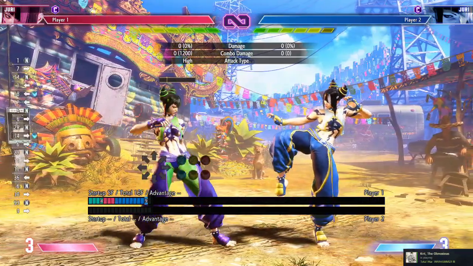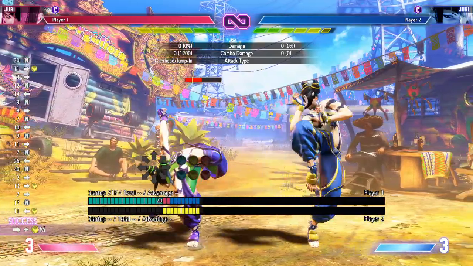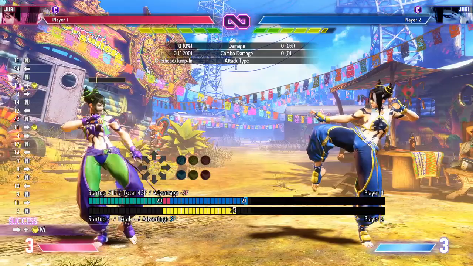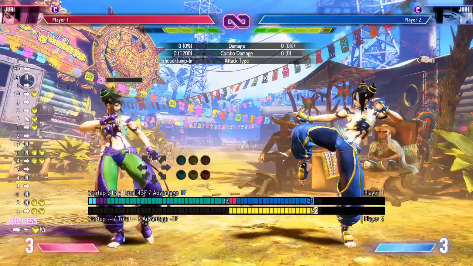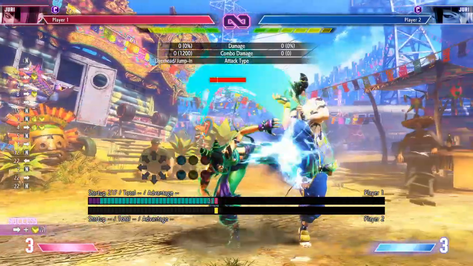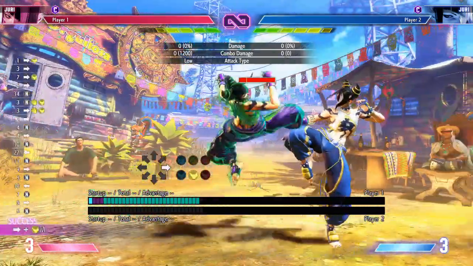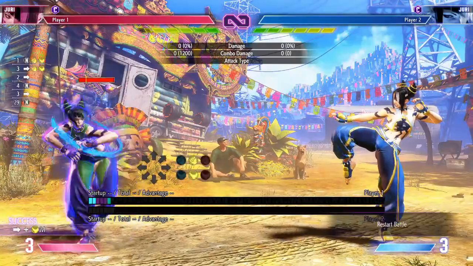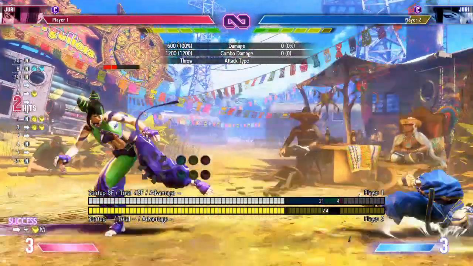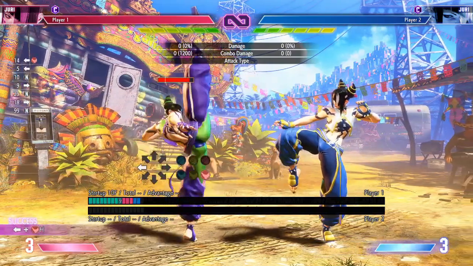Let's see. What are some others? Okay, so this is a true overhead, which is forward medium kick. And I see a lot of Juris drive and do this. I've had it happen to me many times, and then they try to go into some kind of pressure. Yeah, I've seen that happen, and it has happened to me. Just drive rush, and if you block, grab. Juri seems very versatile.